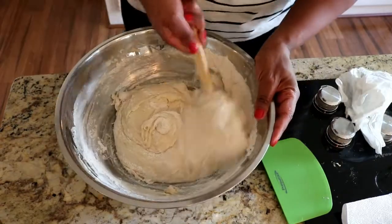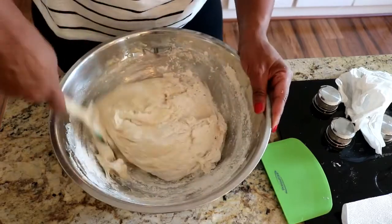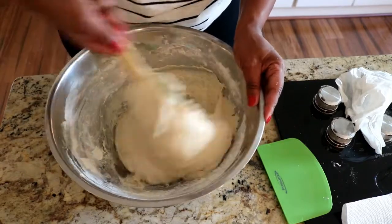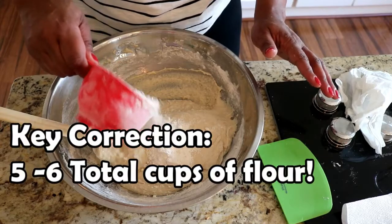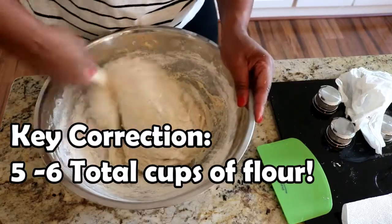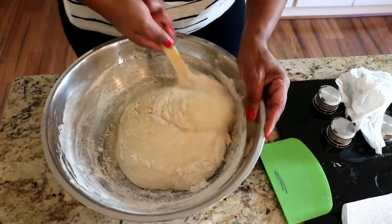Okay, the thing with dough is recognizing, as I tell you all the time, dough is fickle. I added about another 1/3 or half a cup of flour in here, just to help bring this together, see? If your dough is a little too sticky, just sprinkle a little more flour in there like that. See? Just use that. Bring it together.